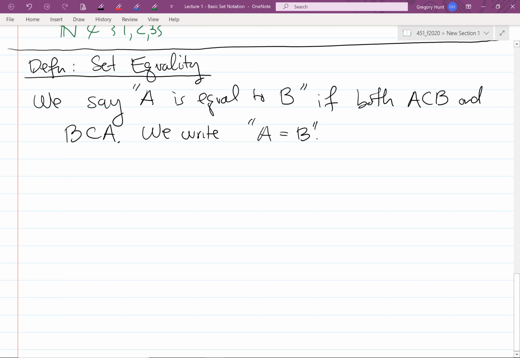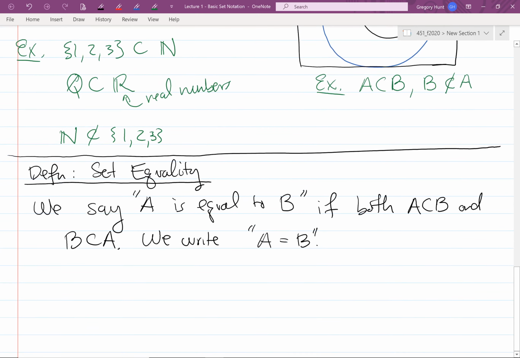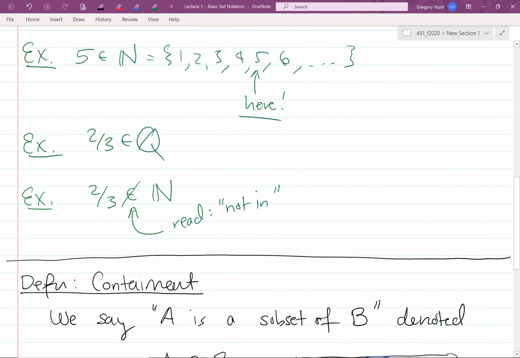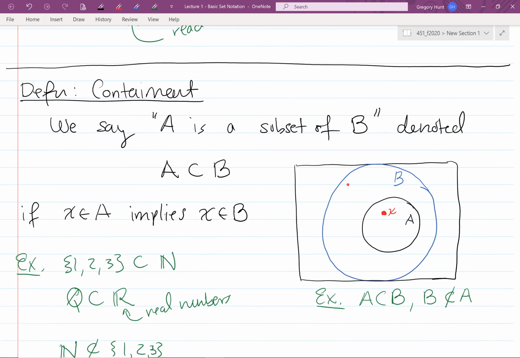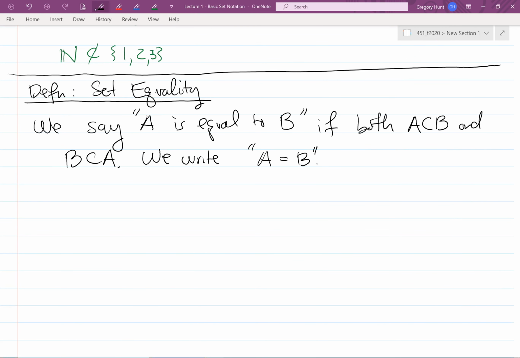Of course, if they contain each other, then they must have the same elements, because if A is a subset of B, every element that's in A is in B, and if B is a subset of A, every element that is in B is in A. The only way this happens is if they have the same elements. We've actually already used this definition, where I wrote things like n is equal to 1, 2, 3, 4, etc. So we kind of already cheated here. It's a little bit circular, but that's the formal way to define it. And so if you want to prove that two sets are equal, which is something we're going to want to do in this class quite often, you've got to show they contain each other.